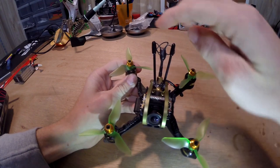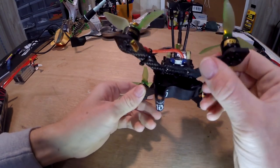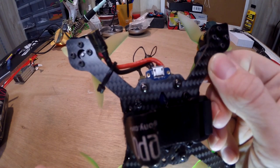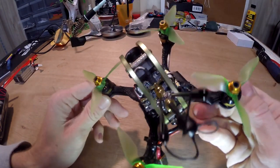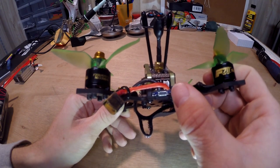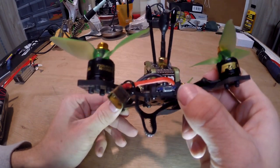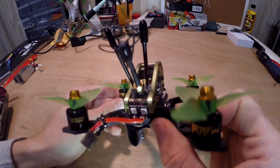I used some hot glue to keep those in place. If you go with the Cicada board, one thing to point out is that the back part of the board is actually too wide to fit in the Sparrow frame. On the bottom, I have two washers underneath those screws. I took a steel drill bit and very carefully drilled the carbon fiber to make the holes slightly bigger — we're talking about as thick as the heat shrink on each side was how much too wide the Cicada board was. I added heat shrink to insulate the frame from the copper that runs around the edge of the board. When all is said and done, I had to add washers and drill the holes a little bigger to make it fit, but it's as sturdy as it would have been before.